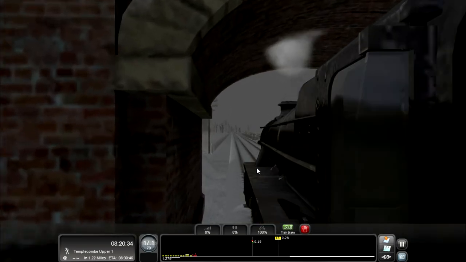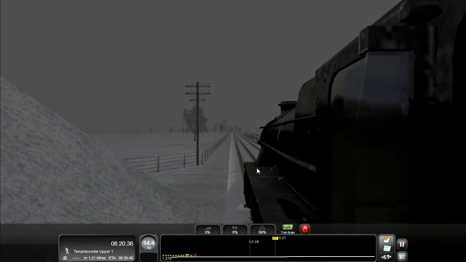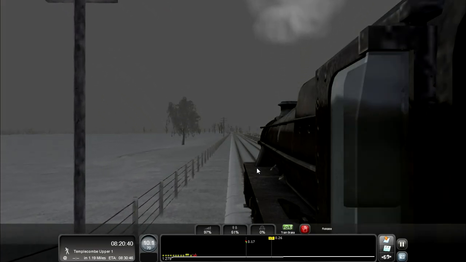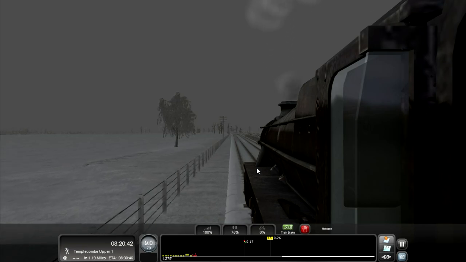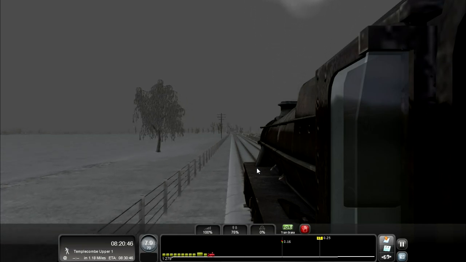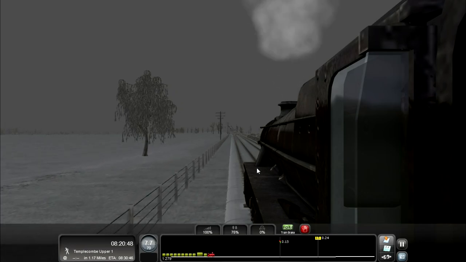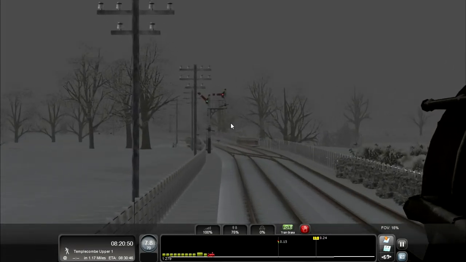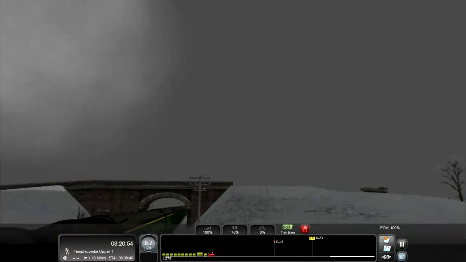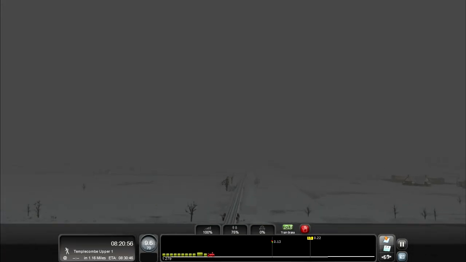Anyway. Will bring us to a gentle little halt. So I'll take the reverser in. So let's okay, we do have a green light. I am quite sure we maybe just went through a red light.